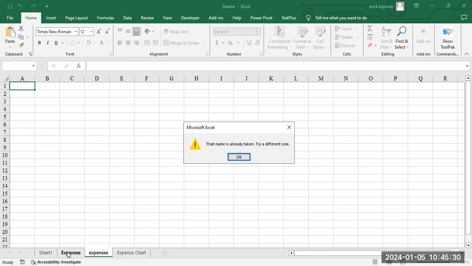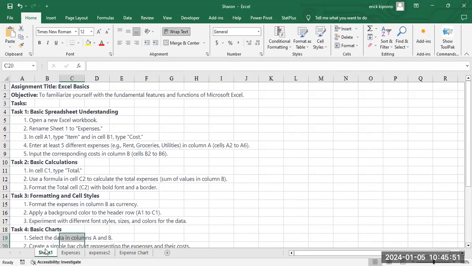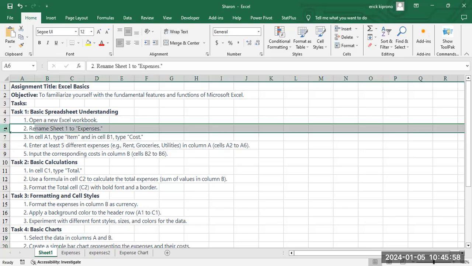Because I have another sheet with the name expenses, let's make it expenses 2, because I have another sheet here saying expenses. So I type enter. Now the first thing was we have renamed the sheet. We have done the first part.